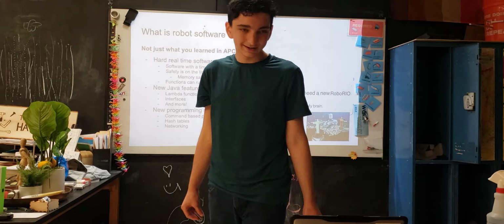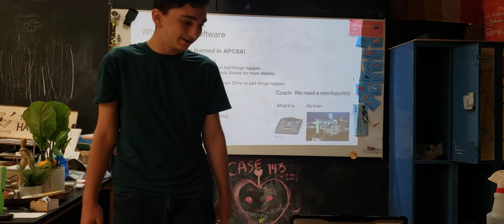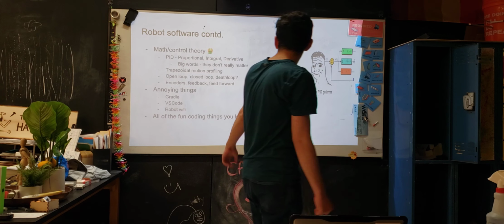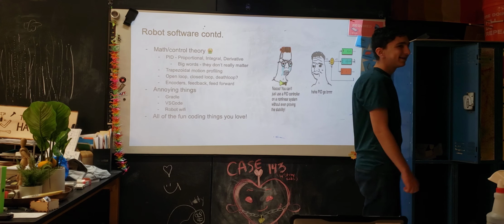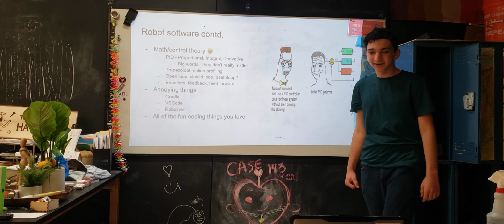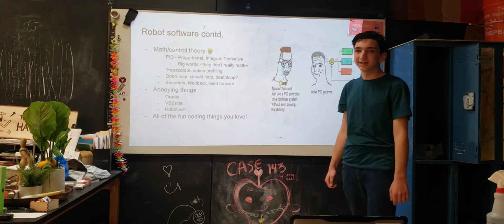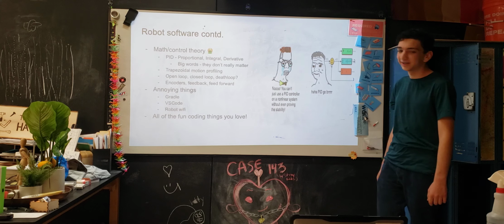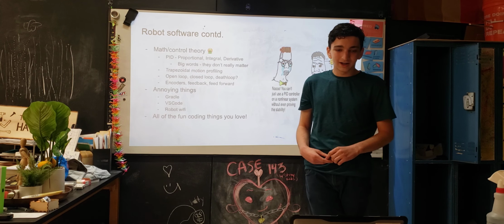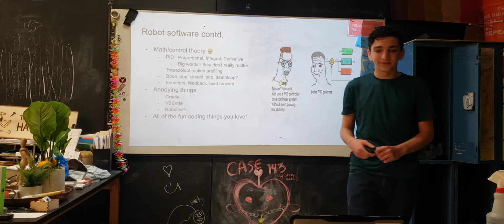Networking, we send a lot of data back and forth from the computer to the robot. Lots of other stuff. There's math and control theory. You use it, you don't really have to know why it works. It's more just application rather than theory, which is very nice because PIDs are complicated and I don't really know how they work, aside from what they do and how to use them.